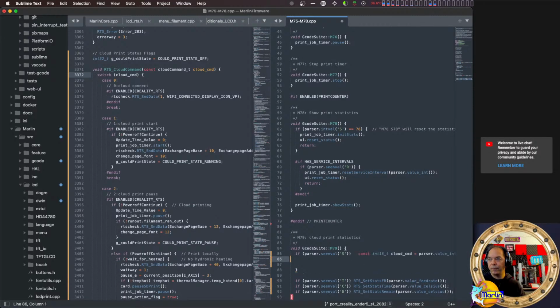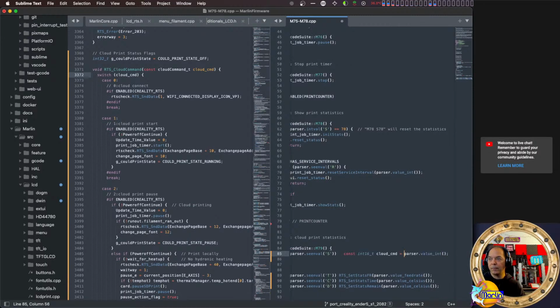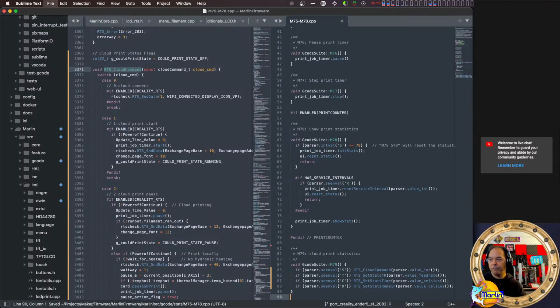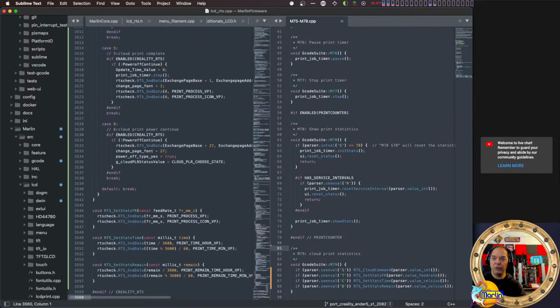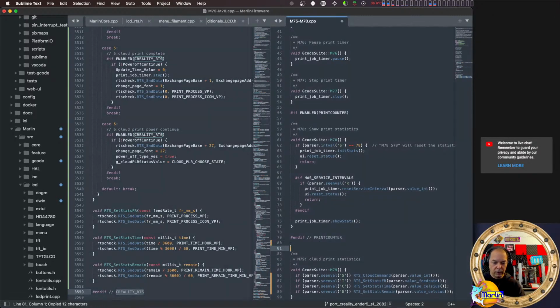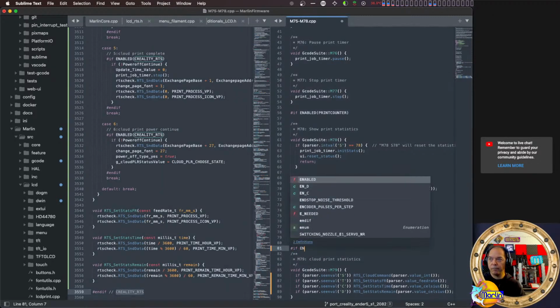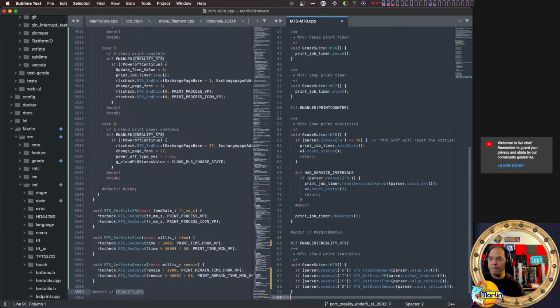Meanwhile, cloud command. And we'll just make this a special feature of Creality RTS. Boom.